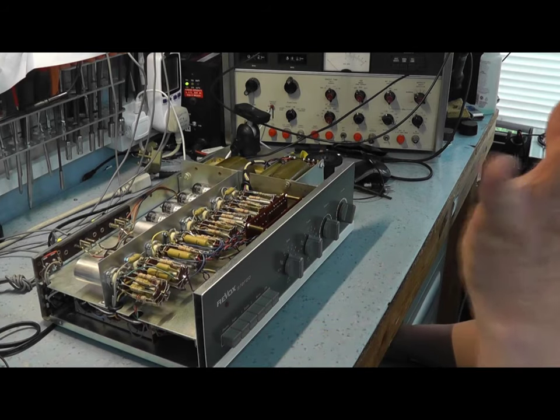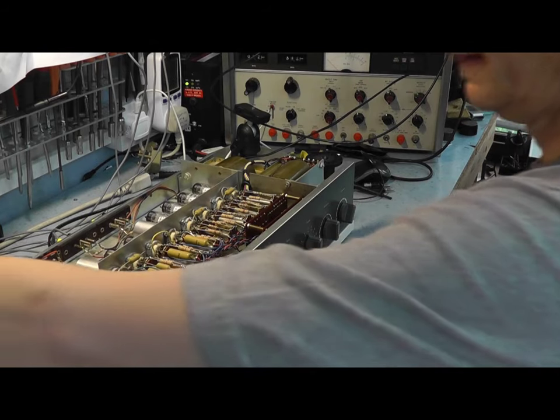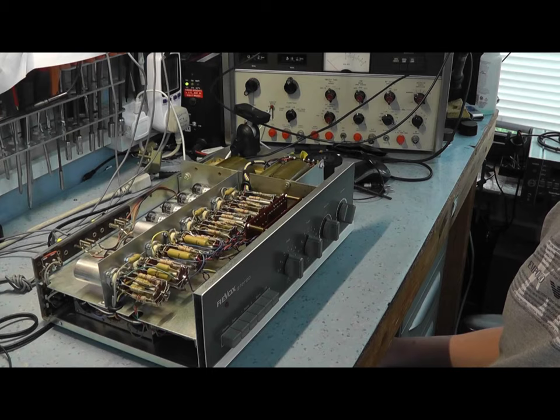He didn't want to replace any components that didn't need replacing unless it's absolutely necessary. That's exactly what I've done. So let's get the top on it and let's put it through its paces.